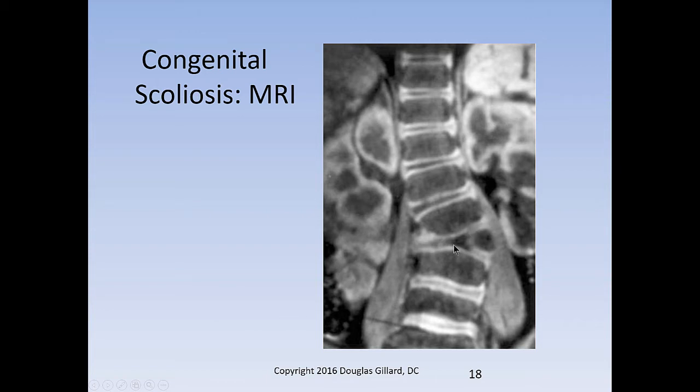So segmentation was normal in this case, and these are dangerous because if they have discs, that means they have epiphyseal plates, and the ring apophyses are working, so it can grow like crazy and really cause a scoliosis. We'll see a hierarchy of these things in a little while. So hemivertebra with normal segmentation, or fully segmented hemivertebra.